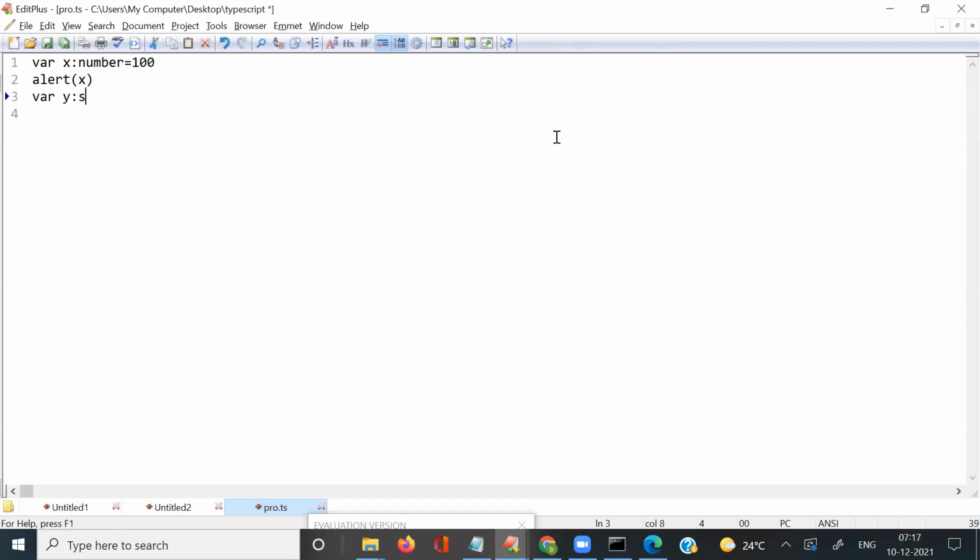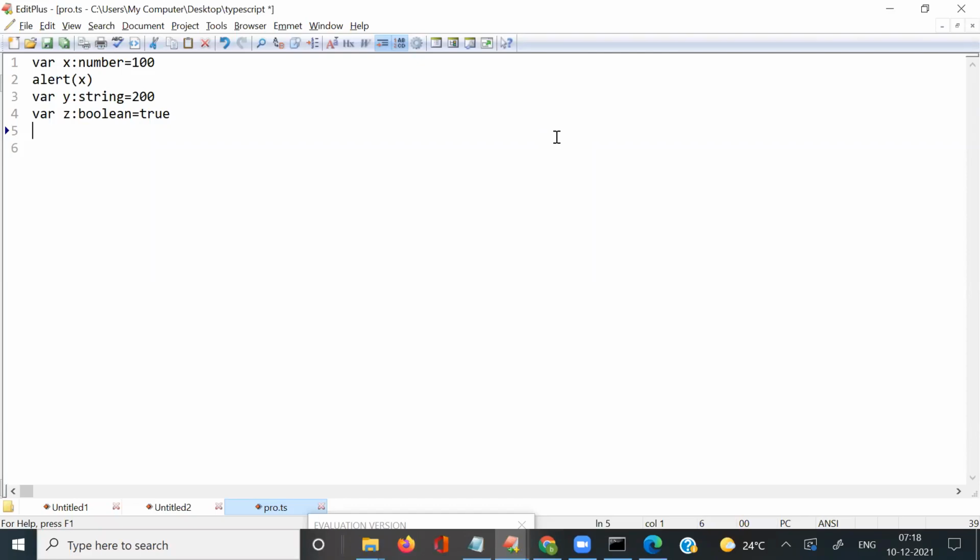Now, var y colon string is equal to 200, var get colon boolean is equal to true.